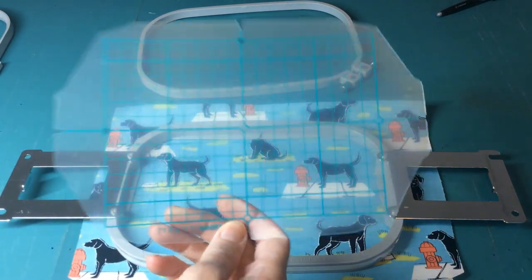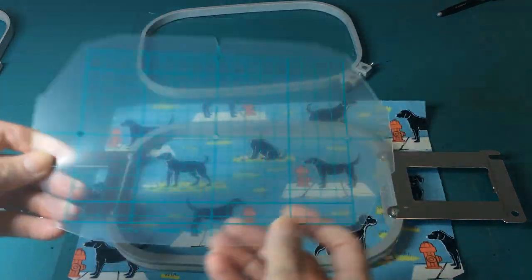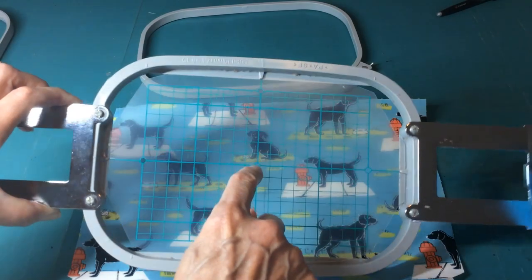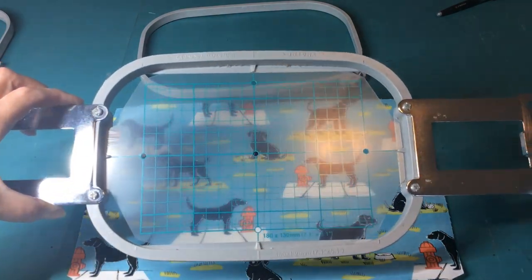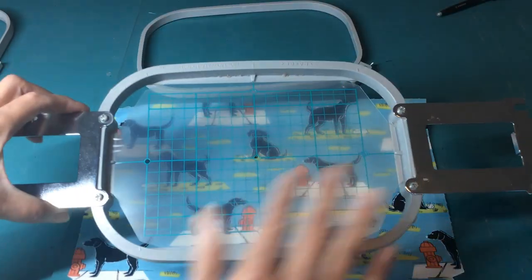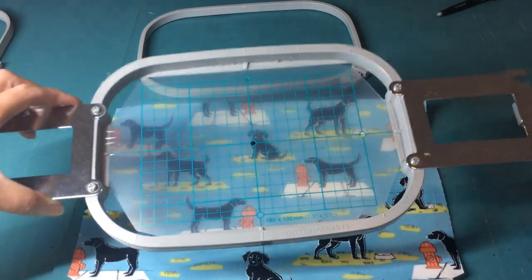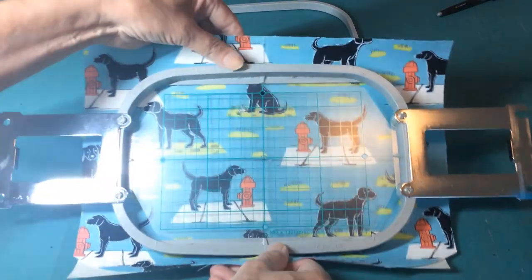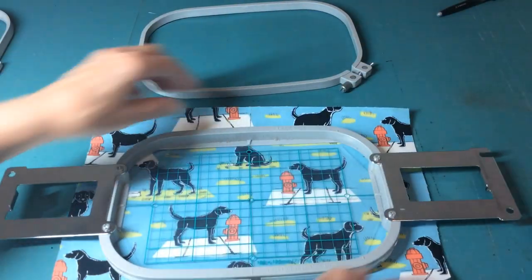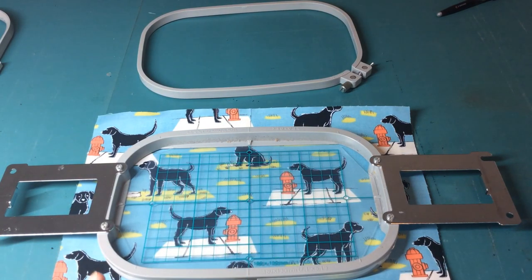A great handy tool on all multi-needle machines is that the hoops come with templates — the manual calls them sheets. There are little notches in the hoops and the template lines up with them, which helps me hoop things straight. This is especially helpful when trying to line up designs with multi-hooping. I will line up my center with the crosshairs on the template so the design will be centered and, more importantly, not crooked.